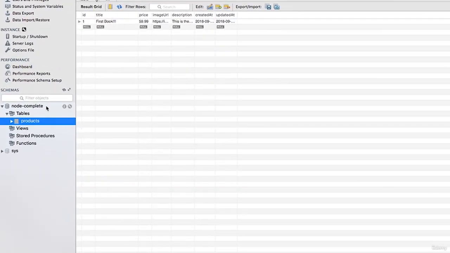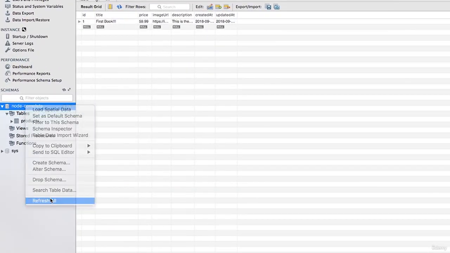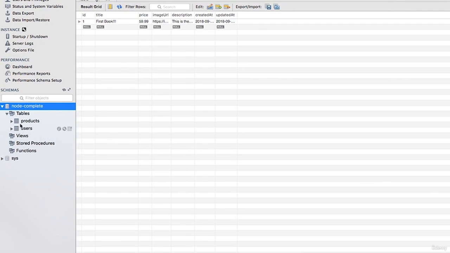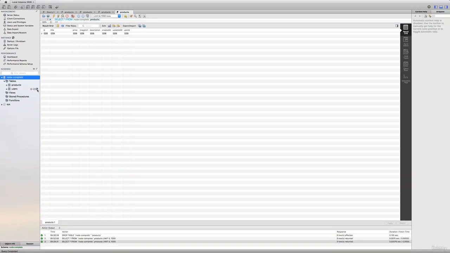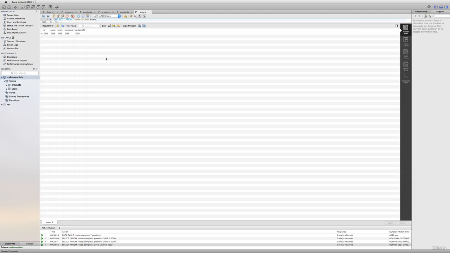And if we go to Workbench and we right click on our database and select refresh all, we see there are 2 tables now. And indeed, if we inspect products, we see that our product is gone because it recreated the table. But now, besides createdAt and updatedAt that were added by Sequelize, there is a userId field which was also added by Sequelize. And this will automatically be populated by Sequelize too once we create products that are related to a user. So let's make sure that we have a user, because right now that table is empty, and that we then can connect users and products in our app.